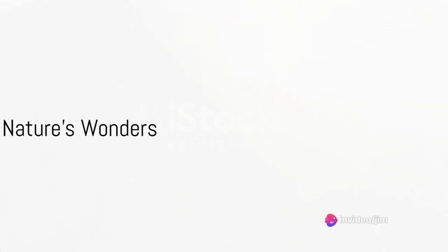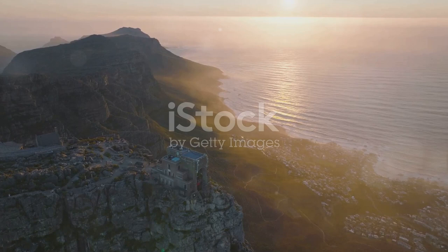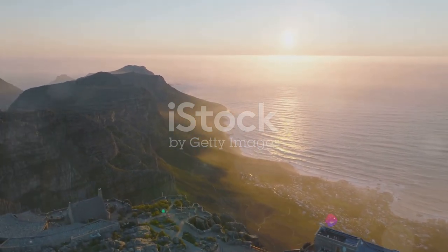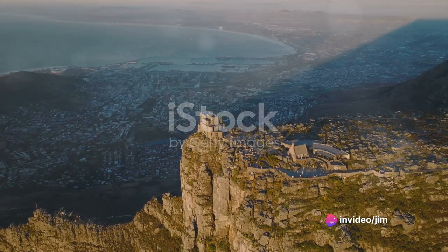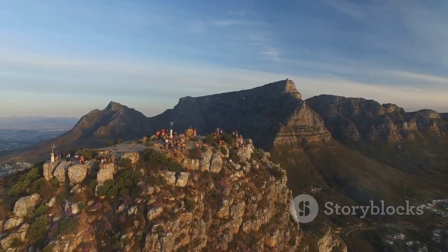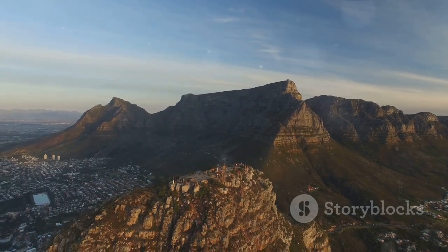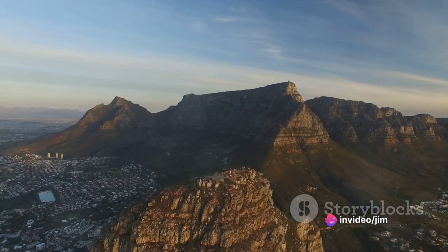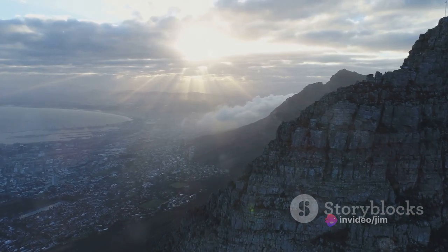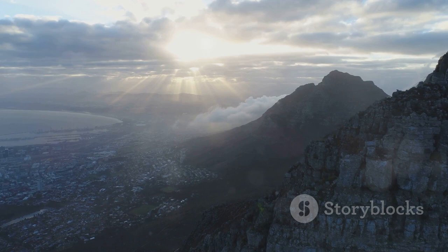Cape Town's natural attractions are a testament to the city's unparalleled beauty. Imagine a city nestled between verdant mountains and the sparkling sea, where nature's grandeur meets human ingenuity. Let's start with Table Mountain, a flat-topped marvel that has become an iconic symbol of Cape Town. Standing at over a thousand meters high, it's a spectacular sight that dominates the city's skyline. Its unique flat top is a product of six million years of erosion, making it a geological wonder. And if you're feeling adventurous, you can even hike up the mountain for an unforgettable panoramic view of the city.